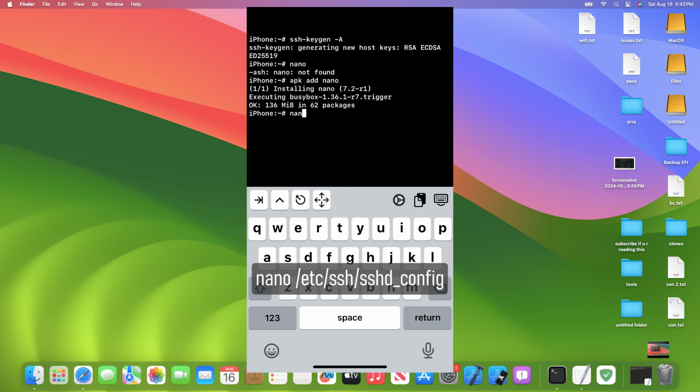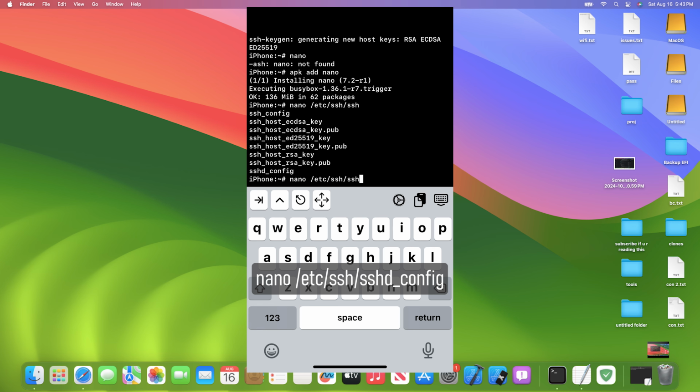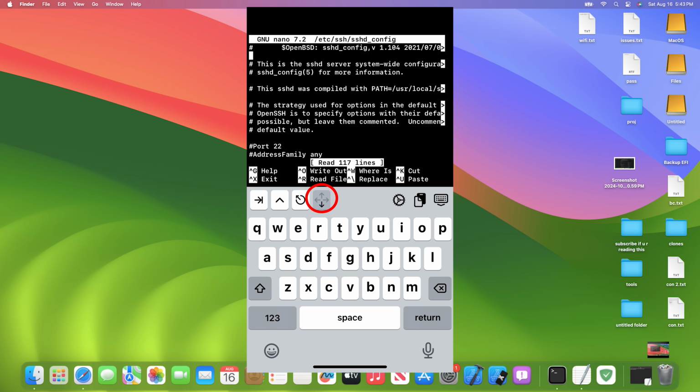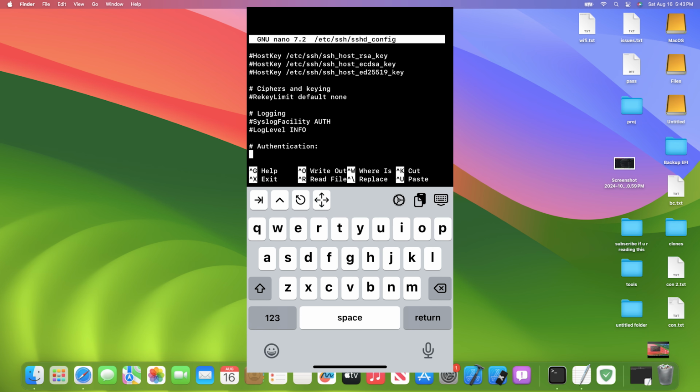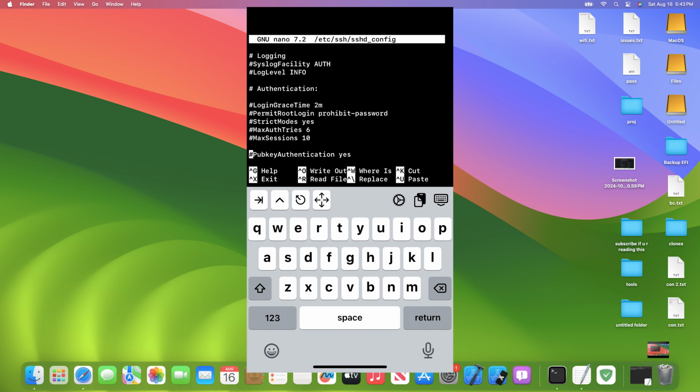Let's do nano /etc/ssh/sshd_config. Now using the arrow keys, find PermitRootLogin, uncomment that line, and make sure the value is set to yes.